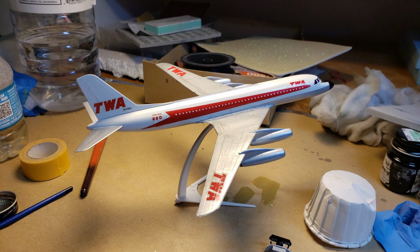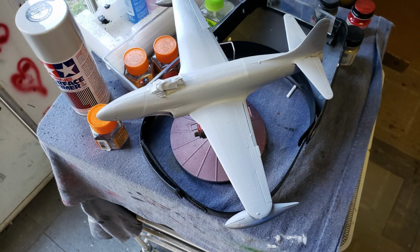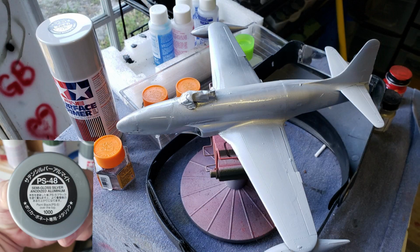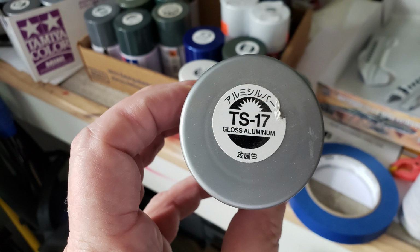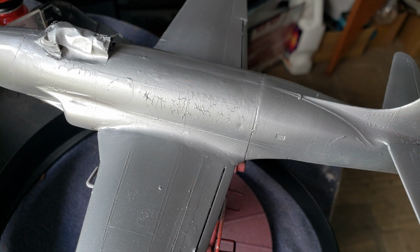So then I turned around and pulled a bit of a boo-boo. I was prepping the F80 for some paint, and I put some anodized aluminum color on it, and I thought, I'm going to offset that with a little shiny bare aluminum to give it some contrast. Well, this happened. The paints reacted with each other, even though they're both Tamiya paints. Here's what I did wrong.